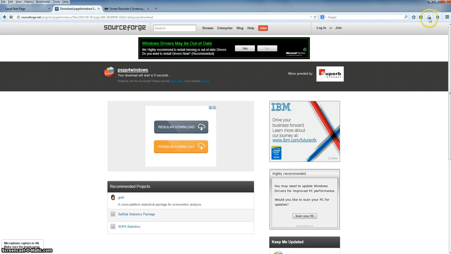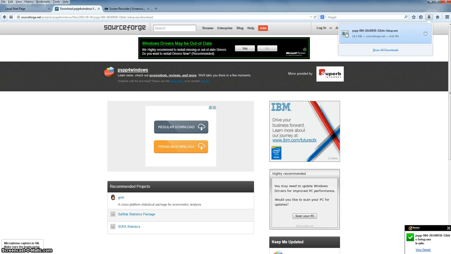It's being saved up here in the Downloads area of this computer. And when the download is complete, an arrow will expand. We'll click on the arrow, and here is the installer that we've just downloaded. Notice Norton is telling us that this is safe.